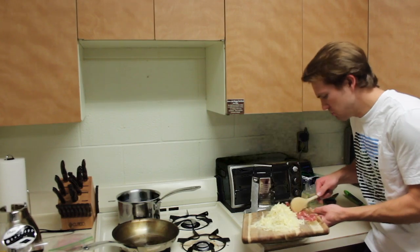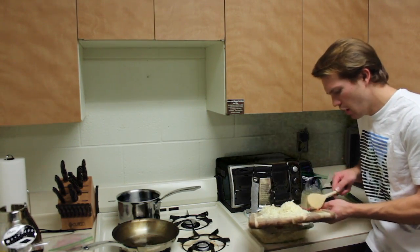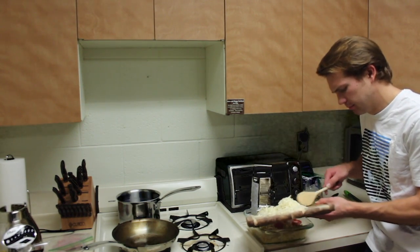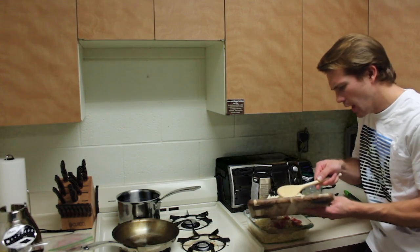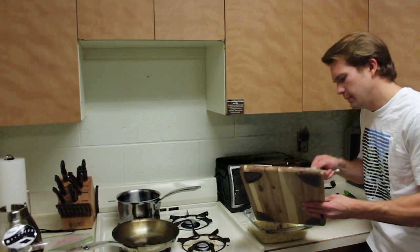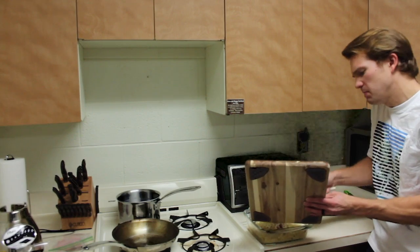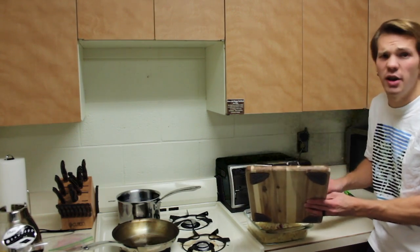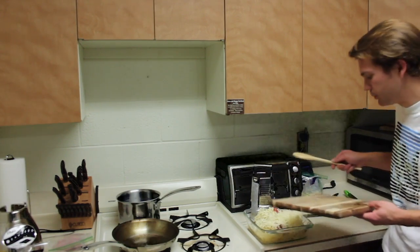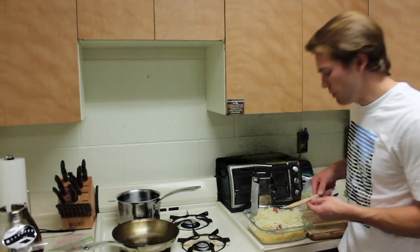So let's put it all in there. Bacon, pepper jack, mozzarella. Yeah. This is going to be good. I didn't actually measure out the cheese, I just guessed it. I started out with half a kilogram of pasta, which is a good amount. That's about enough for two good-sized people.